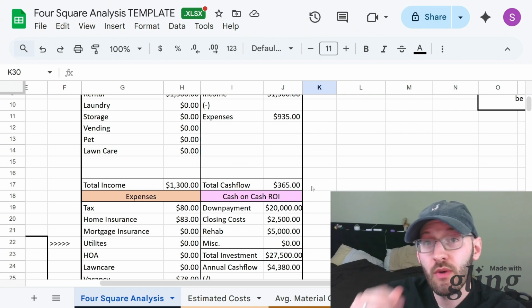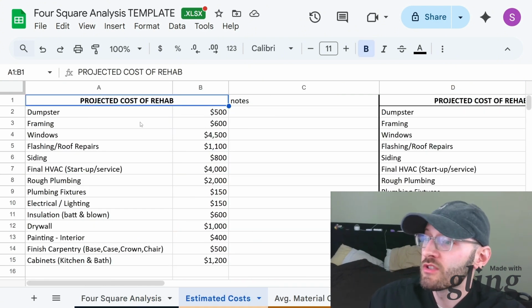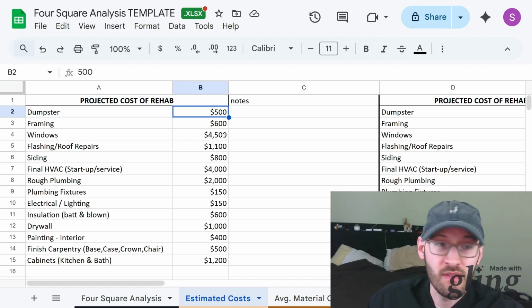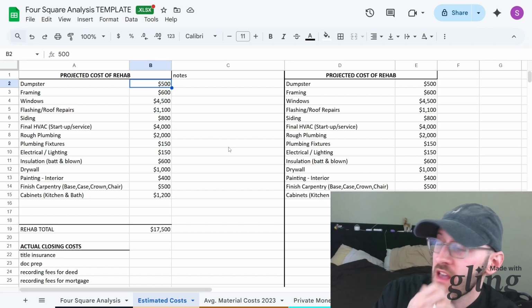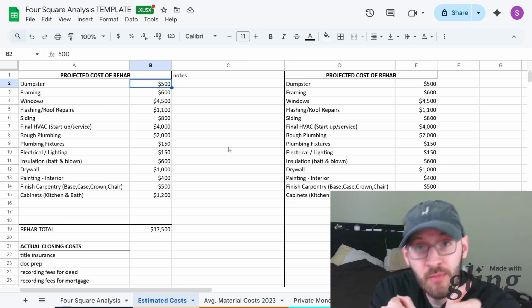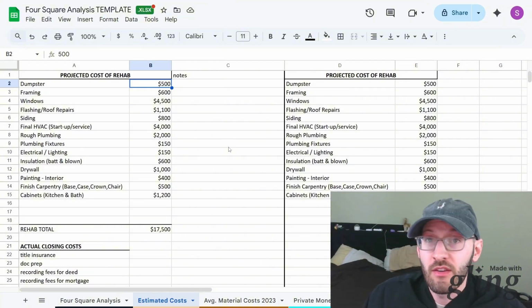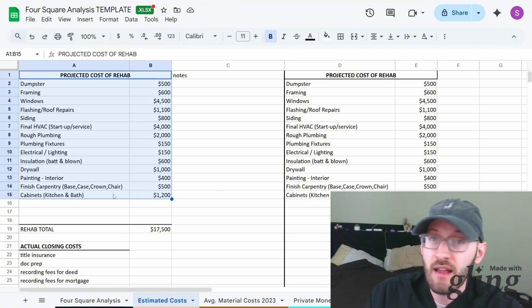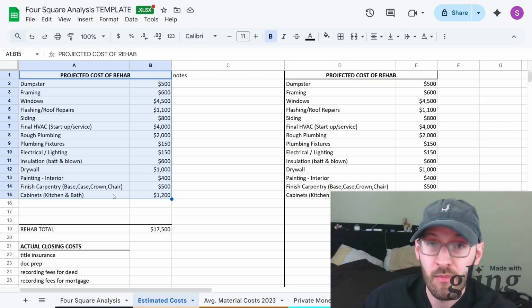I'm going to go through a couple other things. Let's go ahead and look at estimated costs. So what if you needed to get a dumpster? Oh, let me back up a little bit. Here's some estimated costs that I think would also be worth it. And again, you should get a contractor that you really know and trust and keep in your circle. Keep them close. We love those guys. Treat them well. We've got projected costs. So what I do is I will have everything that I think is going to cost. I think it's going to cost us a dumpster for $500 to rent it for a couple of days.